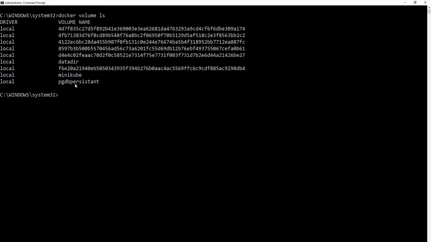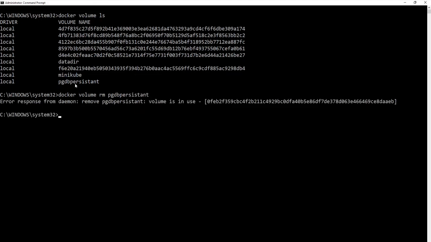To remove the volume, the command is docker volume rm, then the name of the volume, that is pgdb persistent. It fails because that volume is in use, so we have to remove the container first, then delete the volume.